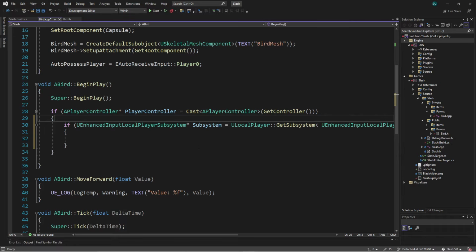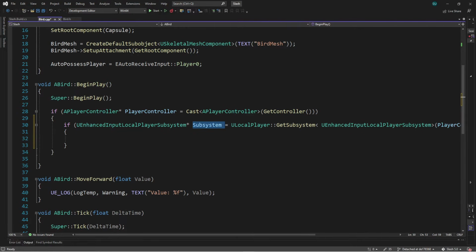Now, you might be wondering, how does the if statement succeed or fail? Well, this comes down to C++ syntax and the mechanics of how the language works. We're creating and initializing a new pointer. So what does this whole expression return for the if statement? Well, when you declare a new variable such as a pointer, then the return value of the entire expression is the pointer itself. So this is the same as saying if subsystem.